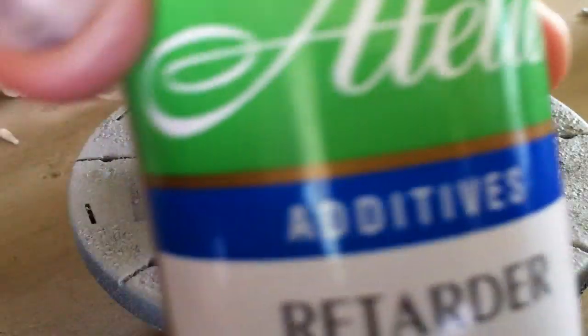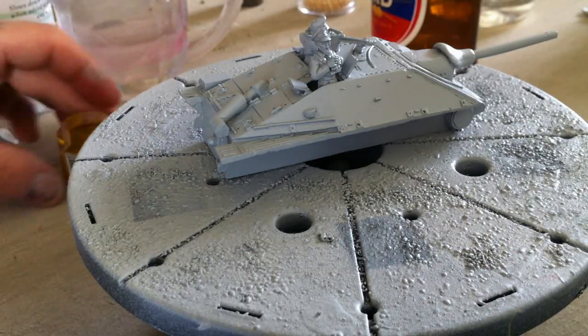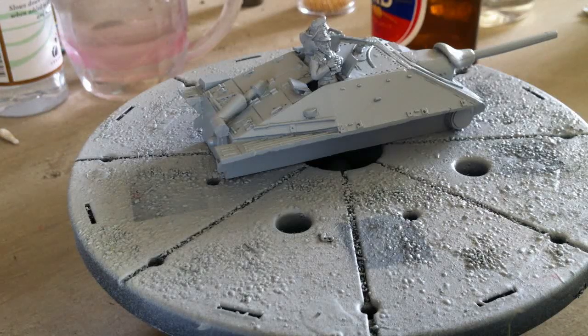Also, I've thrown in some retarder, which is a slowing agent. It's an absolute must when you're airbrushing. I really don't think you can get away with not using it. It just stops tip dry and all sorts of things. So what I've done is I've mixed it up in an external source. I don't believe in mixing it up in your airbrush.